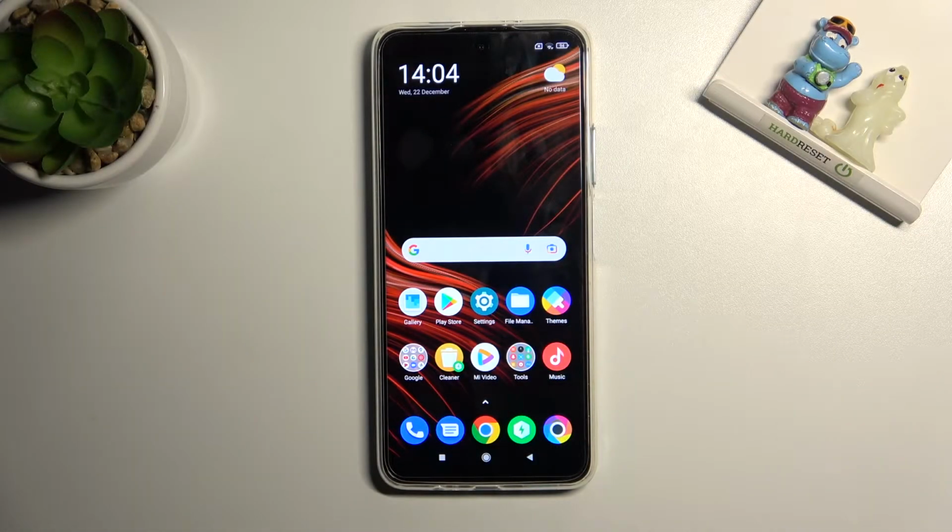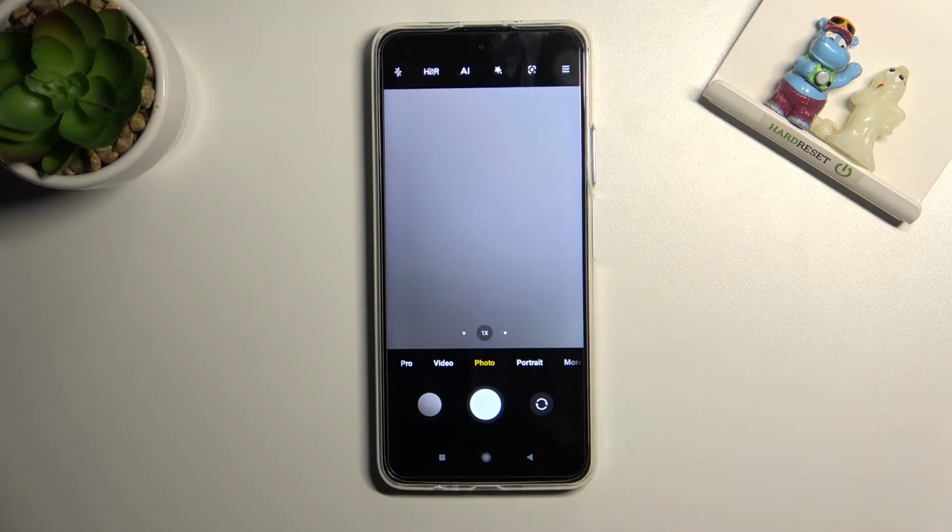Welcome, here I've got XIAOMI Poco M4 Pro 5G, and let me show you how to allow the camera app to scan QR codes on this device. So let's start by tapping on the camera button to open it, and for now we are in standard photo mode.